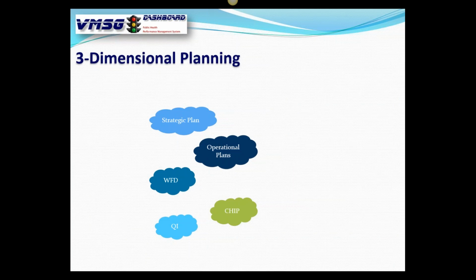We talked about the 3-dimensional planning. This is a really, really nice tool for a lot of things, like tracking how you're doing against the essentials of public health, which is always a kind of a critical measurement for public health departments: how are we doing against these 12 essentials? So what I'm going to do is go out and tag pieces of the plans, each plan, all of your different plans in the system, against a specific set of categories and subcategories that allow me then to go back and look and say, show me everything we're doing in the department related to public health essential number 1. So what you can do is say, we're doing really great on 1 through 5, 6 we're not doing too good on, 7 through 12 we're doing pretty good on. So maybe we need to rethink what we're doing against essential number 6.